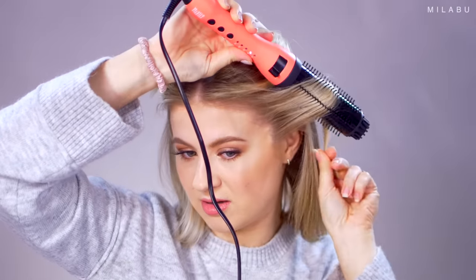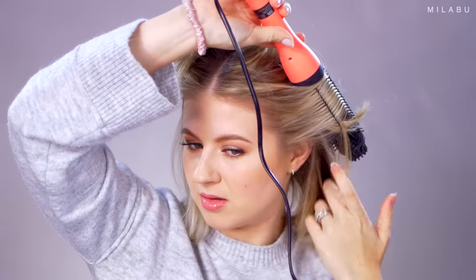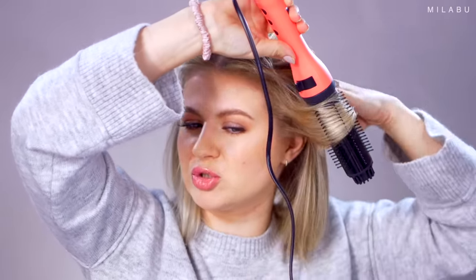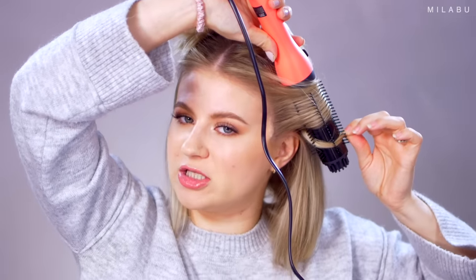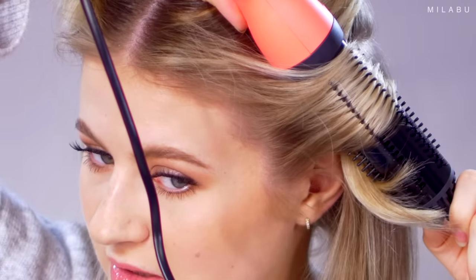All right, so let's just try it out. It doesn't really grab well just because my hair is super soft right now and silky — it's fresh from the shower — so I still have to hold my hair in there. They say to hold it for 10 to 15 seconds. All right, and let's retract. It's the other way. Yeah, it's just gonna give a barely there bend.